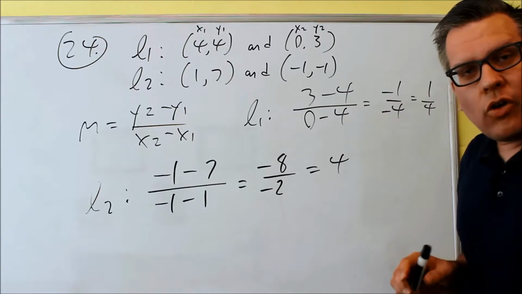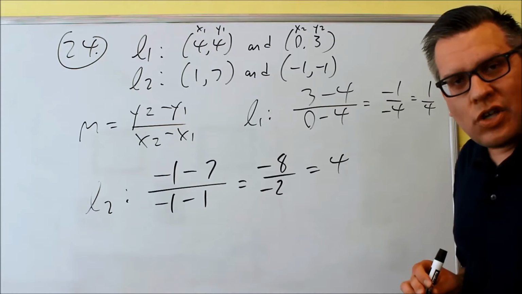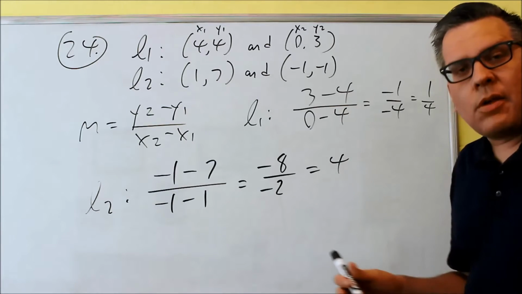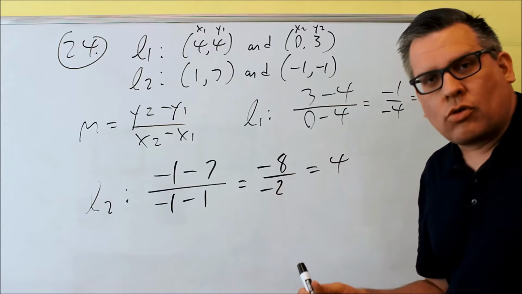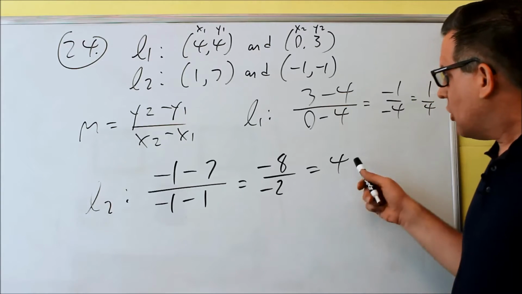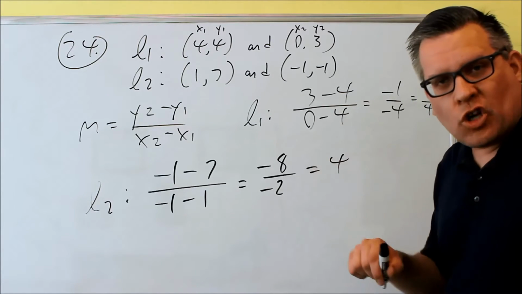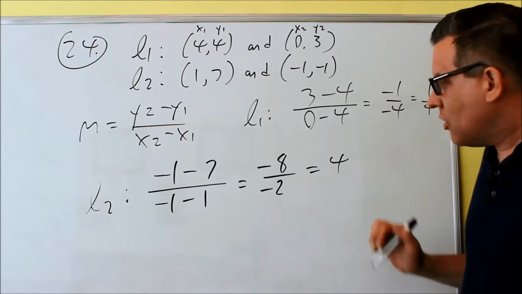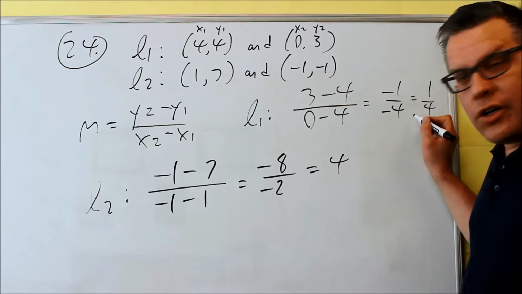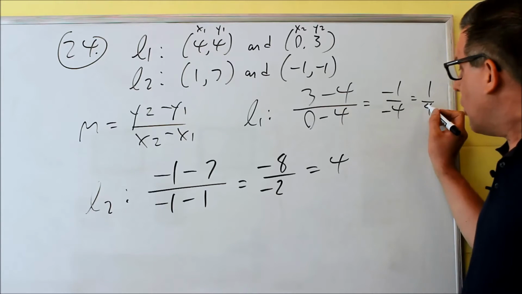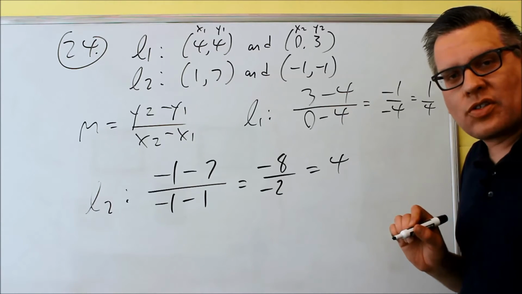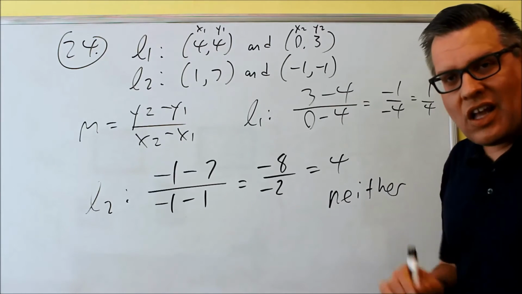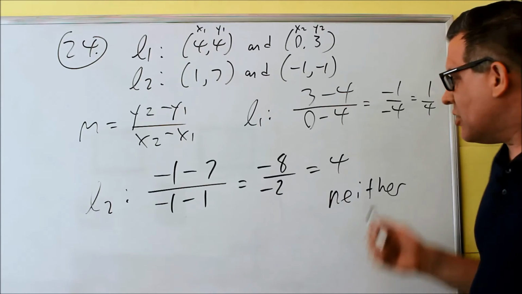If the lines are parallel, that means the slopes are exactly the same. So they're not. If they're perpendicular, that means they're opposite reciprocal slopes. What I mean by that is one slope is positive, one slope is negative, and then one's a reciprocal of the other, so it's kind of a flip. Well, we do have a reciprocal going on here because this would be 4 over 1 and this would be 1/4, but you notice that we don't have opposite signs. So in this case you would put neither. It's not parallel, it's not perpendicular, it's neither of those.